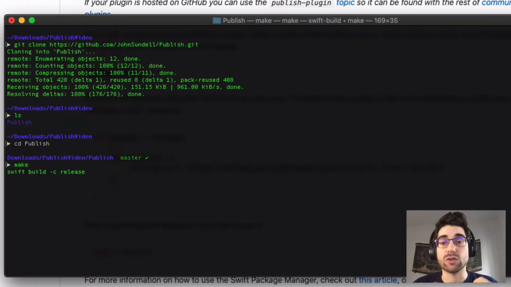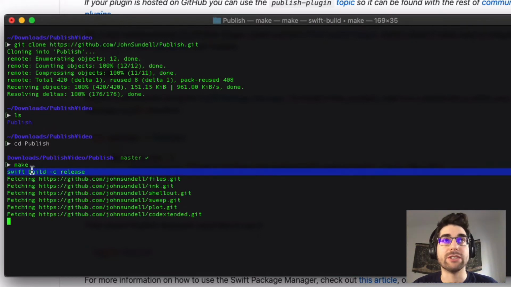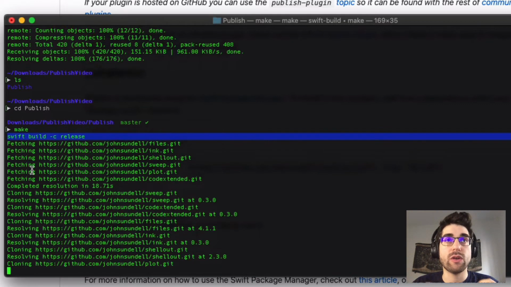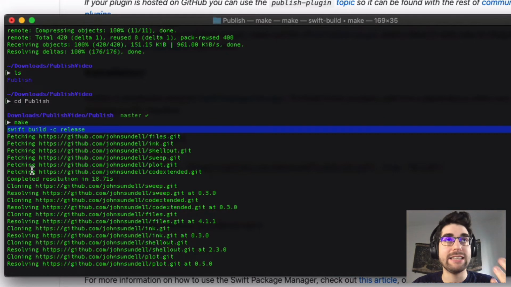So this is going to use Swift to build a release version of the command line tool. And once everything is done, it's going to make a copy of the resulting binary into your path. Usually it's the user local bin. This is the second issue that many of you had. If for any reason you don't have this folder, this part of the process is going to fail. And there are many reasons why this can happen. Maybe you have been messing with your system, or macOS at some point has changed the way these folders work. So you just need to take a look that the folder exists.